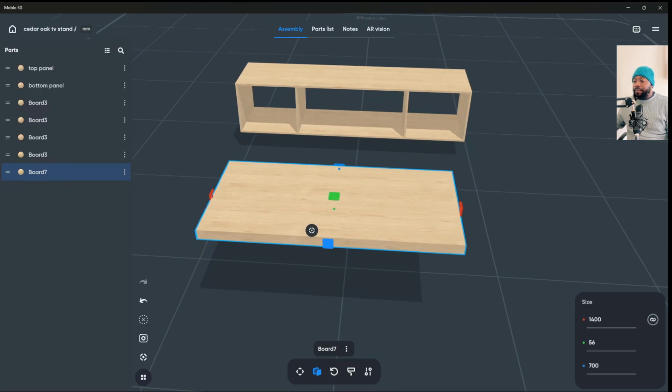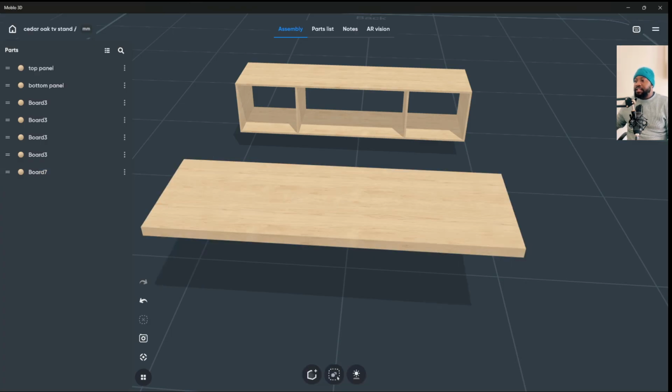Then you are putting your measurements. So we know that the thickness of our masonite is 3 millimeters or 3.2 millimeters. Here we are going to say this red pipe, the width is 2 meters, so that it can be flush with the whole TV stand.